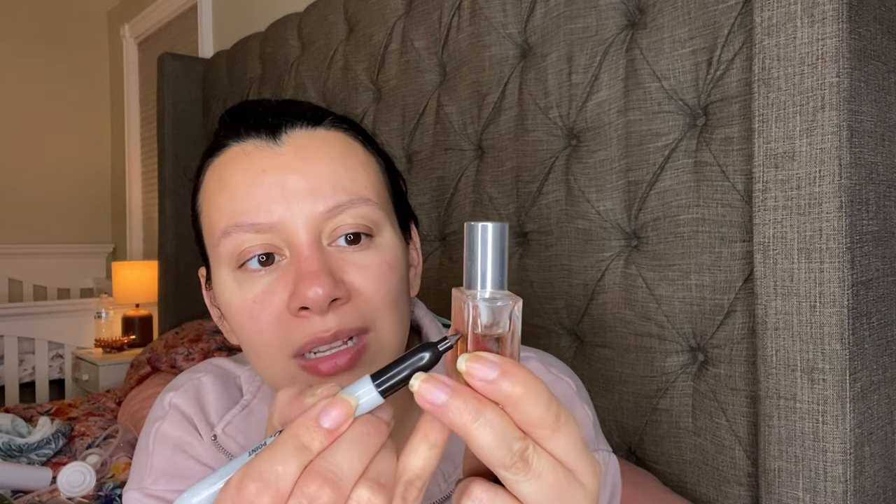This is very old and I don't even like the scent of this anymore. I might just spray this into the air. It is the Fresh Cream from Philosophy. I don't know if this has already gone bad, but it kind of smells like spoiled milk. Yeah, this has gone bad already — it smells bad on me. I'm just going to spray it out after I'm done cleaning. There's the dent.